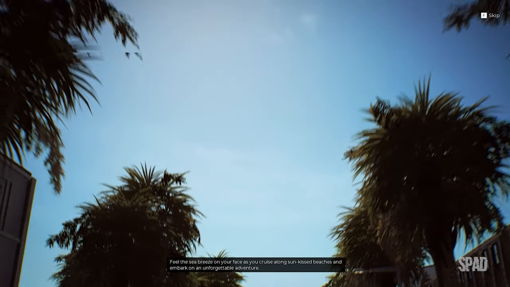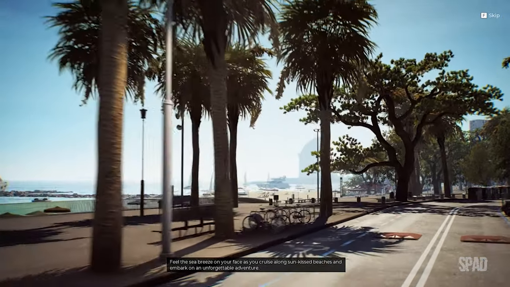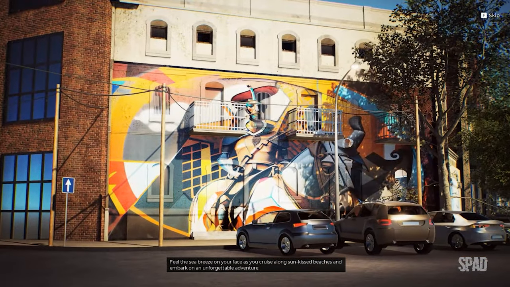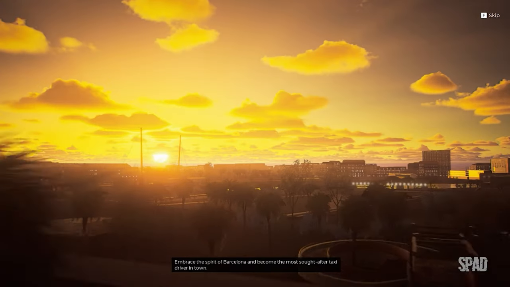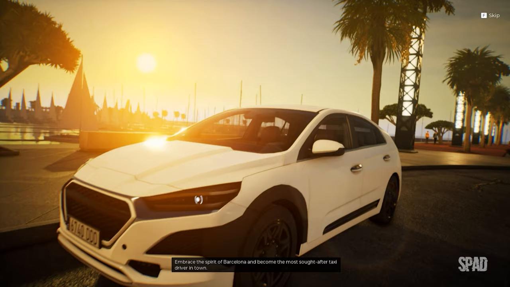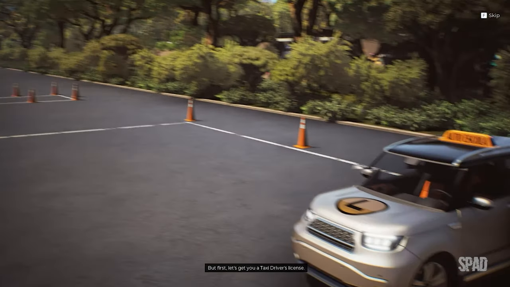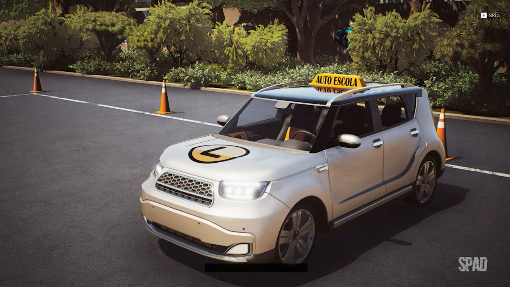Feel the sea breeze on your face as you cruise along sun-kissed beaches and embark on an unforgettable adventure. Embrace the spirit of Barcelona and become the most sought-after taxi driver in town. But first, let's get you a taxi driver's license.